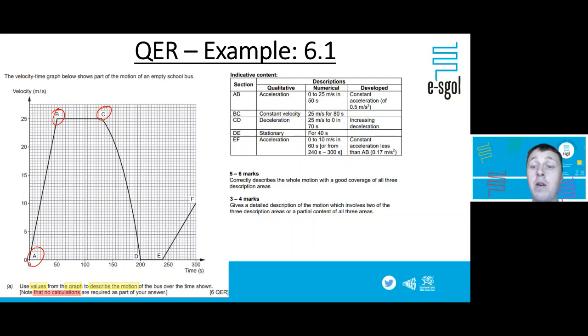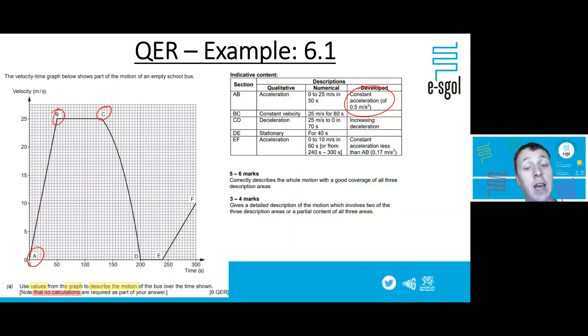They have put an additional bracket here with this developed idea. So as your reason has developed, ideally the best responses would start to demonstrate these additional features. For example, from C to D, it is not a straight line, it is curving, which demonstrates an increase in deceleration. So that deceleration is increasing because the gradient is changing. In addition, some of the additional things they'd like to see is that there is a constant acceleration from A to B and E to F.